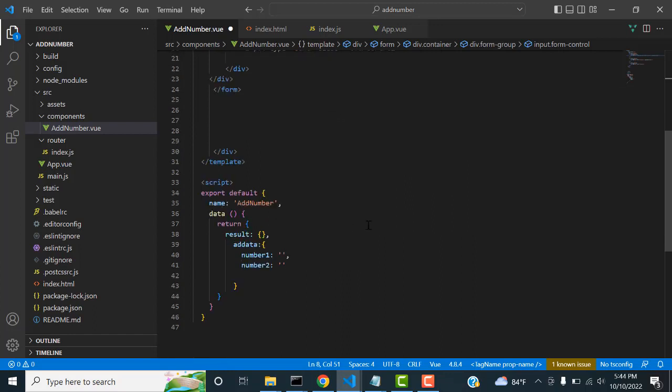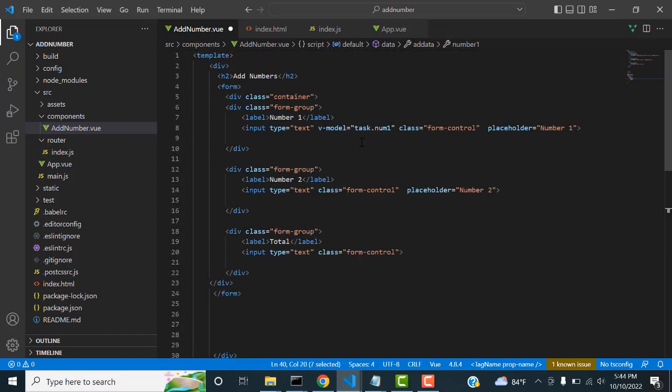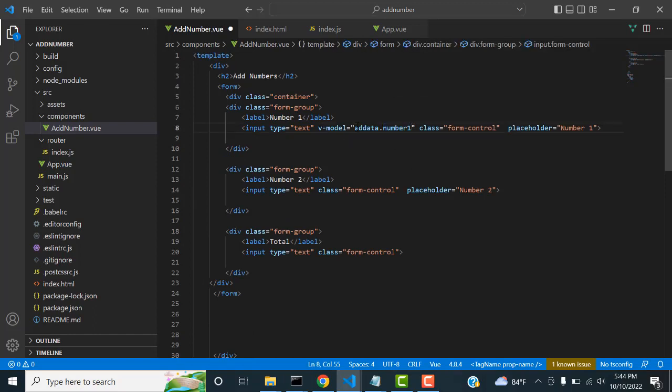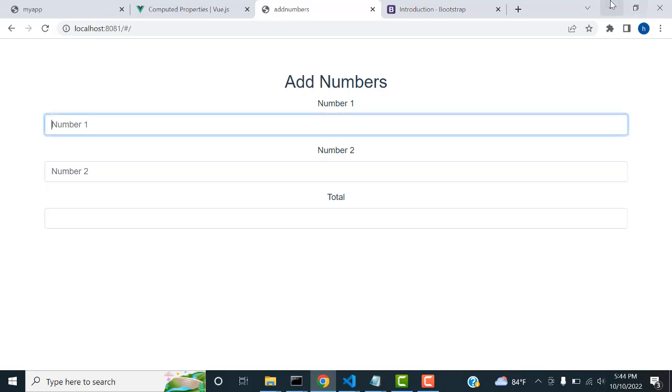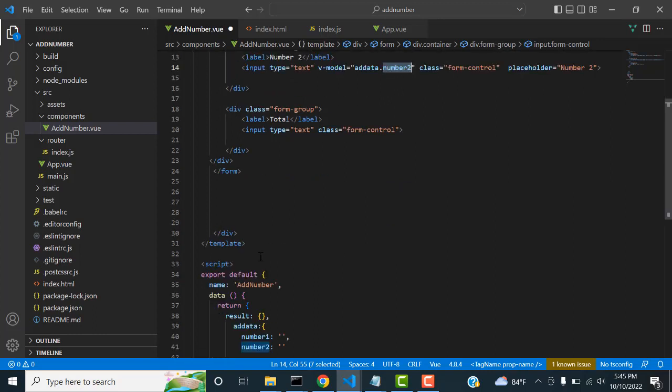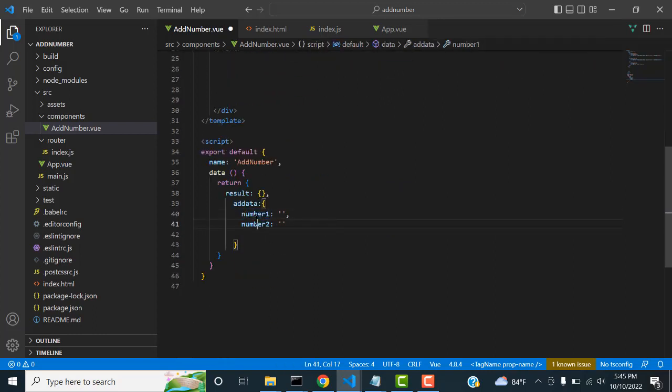V-model. Here, how to add data. Inside the add data function, we have a variable. What's the name we have called? Number one. You have to write the same thing here, the same thing, and change this here as well. What is the meaning here is the number you are typing in this particular text field will be stored here and assigned to here. Simple. After the comma, do it.